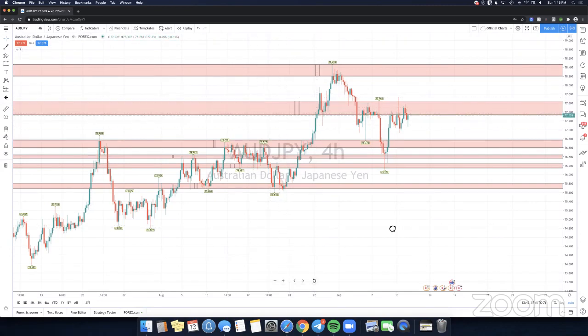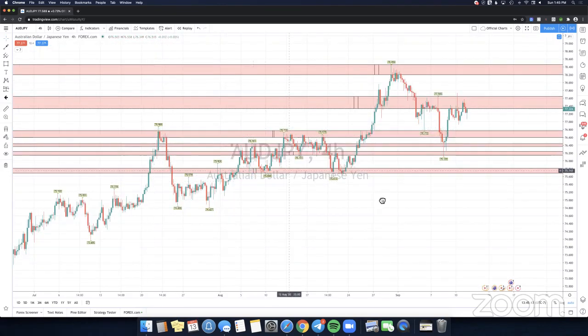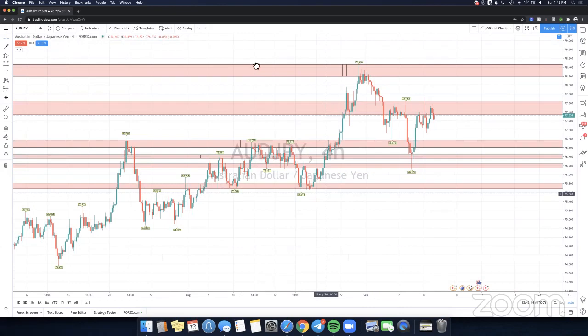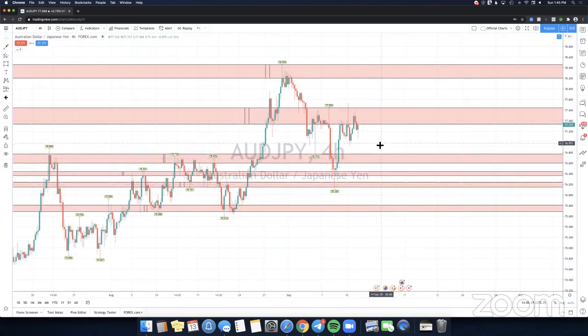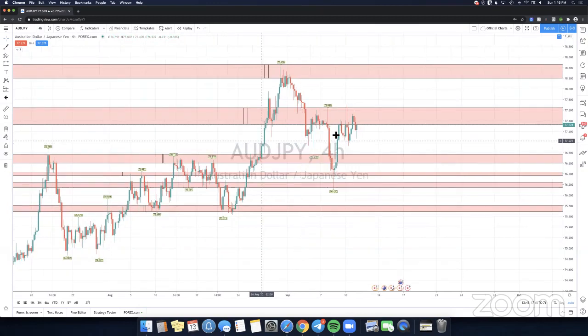So again, right here for JPY, you can see how powerful these structures are. These are perfect rejection points. Same situation right here. Price comes down, rejects off this zone. And this is the best part about having multiple zones. As price breaks one zone, you're like, all right, there's another level right here, and another level right here. So it's not just one spot where you're like, oh crap, if it breaks below, it's going to keep dropping. No, if it drops below, you have these other zones to catch. It's like a safety net. So price comes down, comes up, rejects off this point. It's probably going to come down from there. And it helps you understand how price moves, especially on the 4-hour.